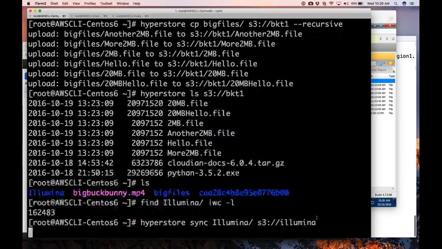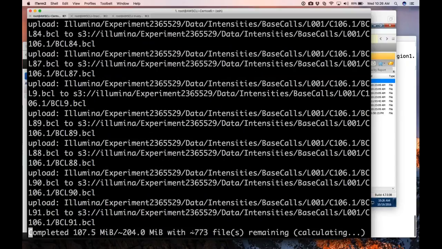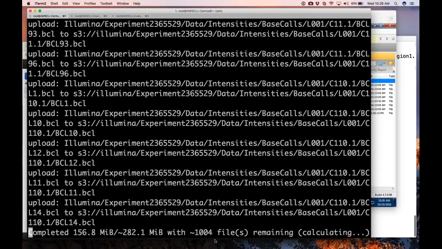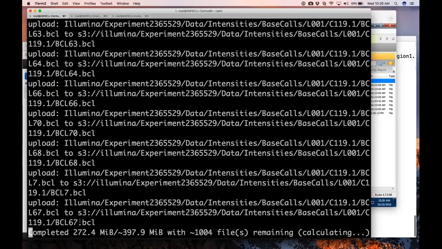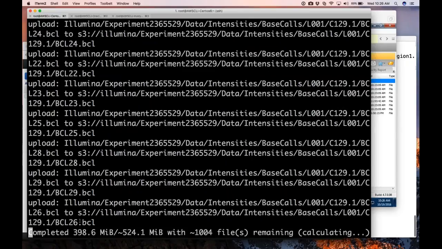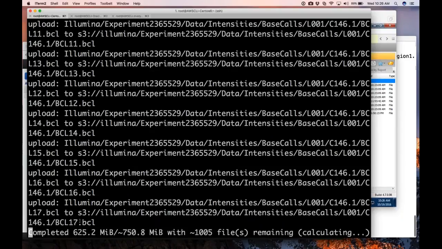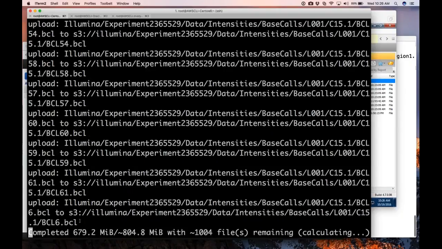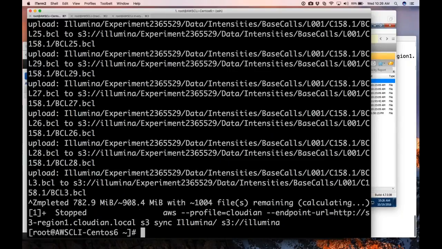All right, so we've got our sync running. You can see that it's synced up 1,000 files. Again, we have 100,000 plus files to go. The great thing about this is it's moving them concurrently. It's moving 10 at a time, and so much faster than a normal sync or rsync or file system command. Again, in a more advanced session, we can talk about how to expand that pipe. But I'm just going to cancel this real quick.